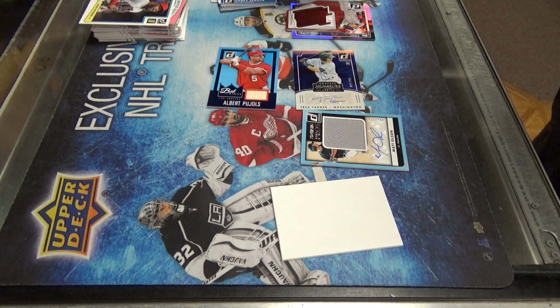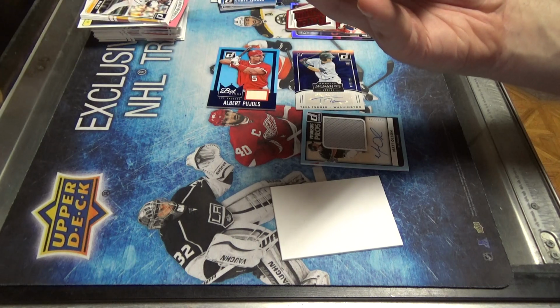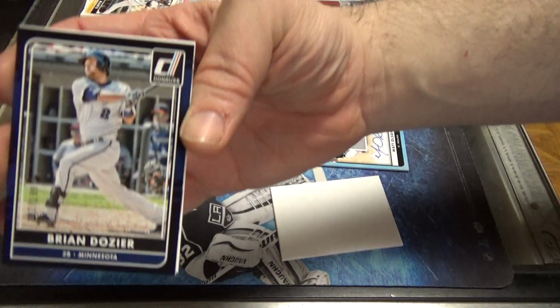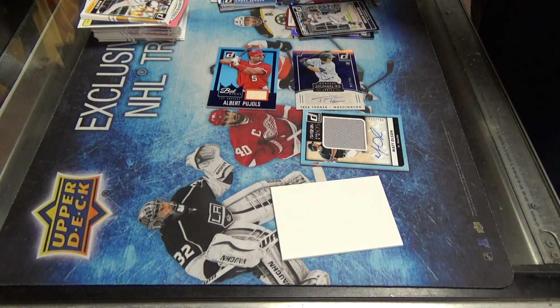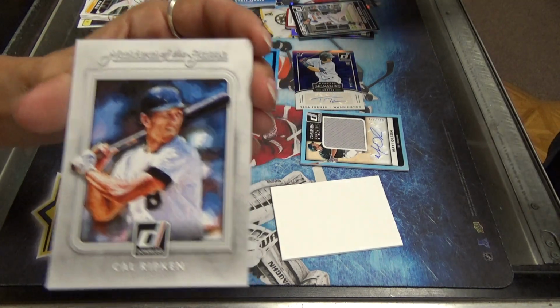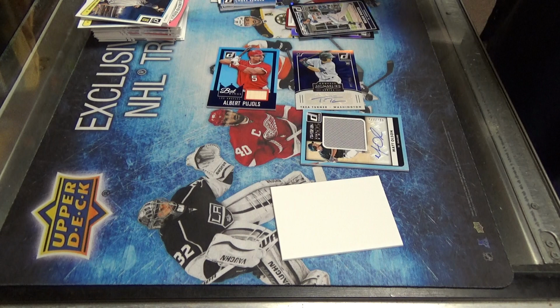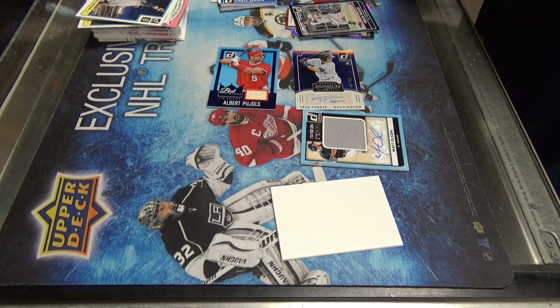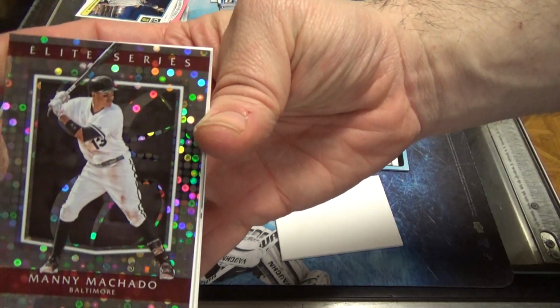Yep. Blue Border, Brian Dozier of the Twins. Damn, I can't make the number out. 162 of 199. Got a Kris Bryant out of 488. Nice. Got a Masters of the Game, Cal Ripken. That's cool. And there is a buyback auto available in this product of Cal Ripken on the '82 Donruss rookie. This is very cool. I have not seen the odds. Manny Machado, Elite Series, 917 of 999. Those are cool cards.